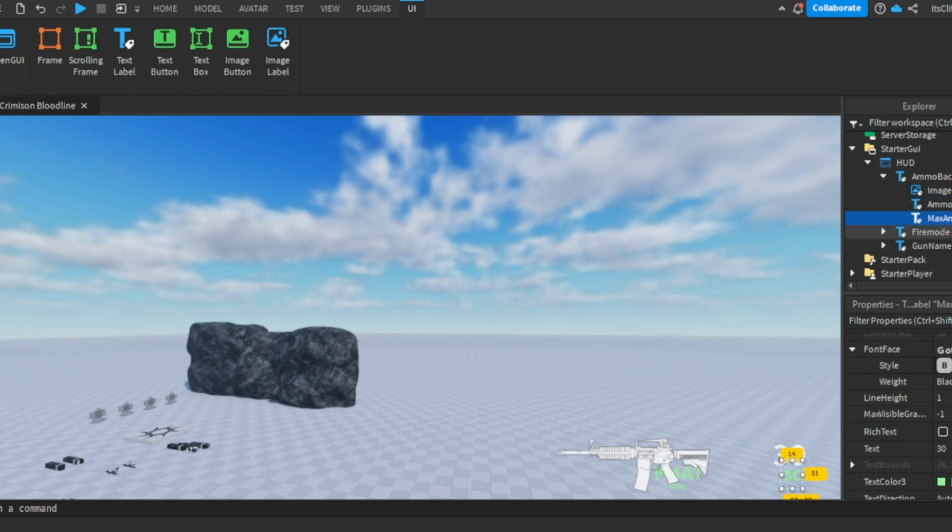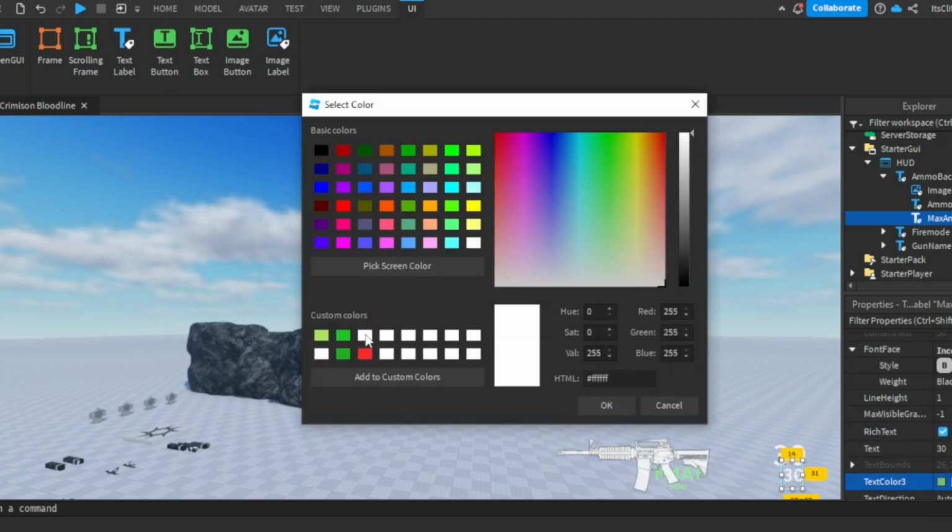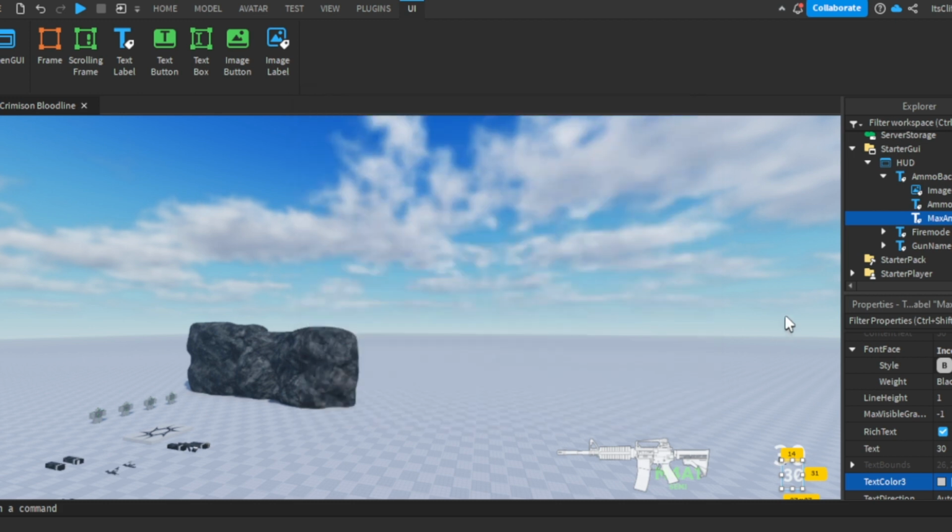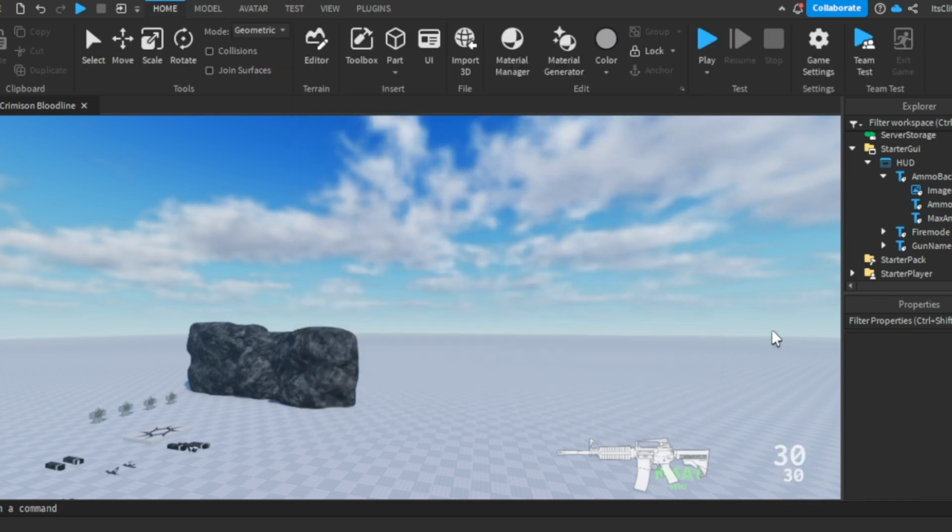I'm not gonna pronounce that because I'm gonna mess it up. I already messed it up. Now I think this one we're gonna have to have it bold. I'm gonna put this at rich text just in case. And you've got to change this to the institutional white. And I think that's pretty good.